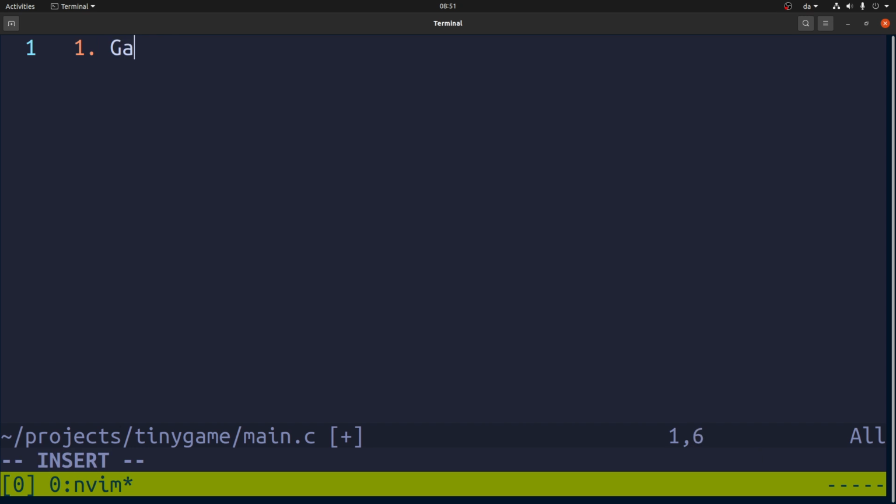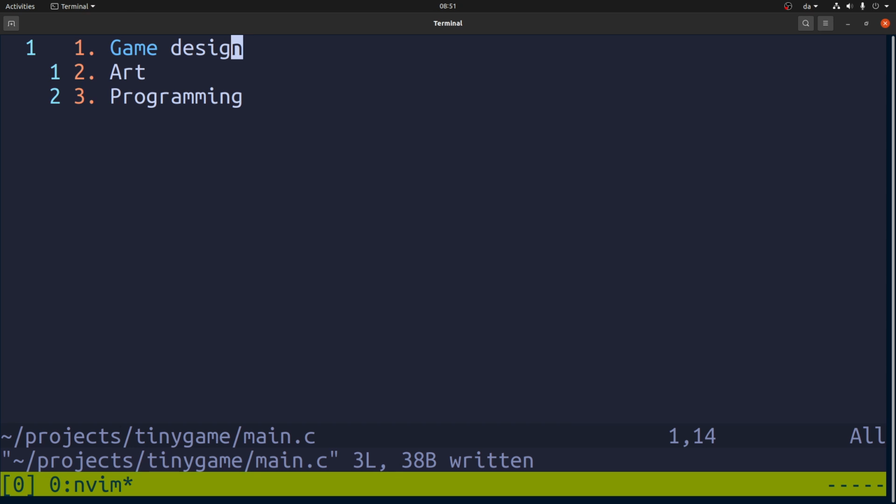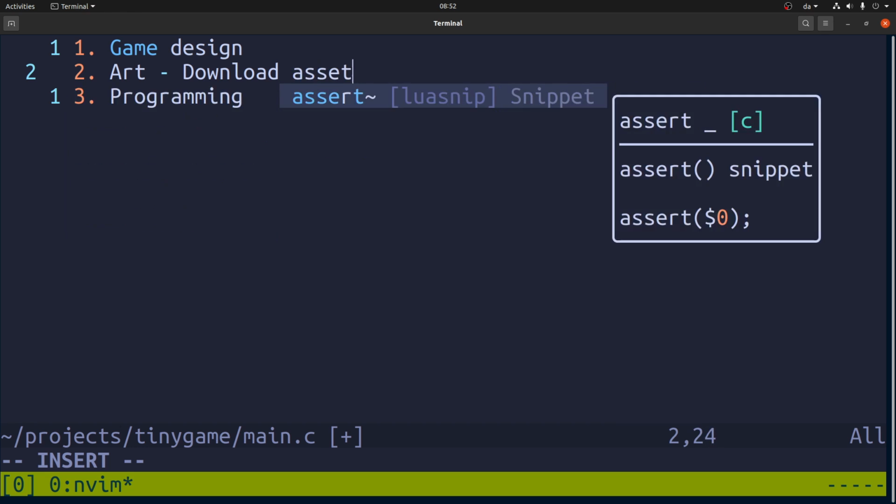One is game design, like what is the game about, how does it play, things like that. Then there's the art. And then there's the programming. I've never done any game design or game development before, and if we try to tackle all 3 of these at once, it's gonna be too hard. So the art we're gonna avoid by downloading an asset pack.